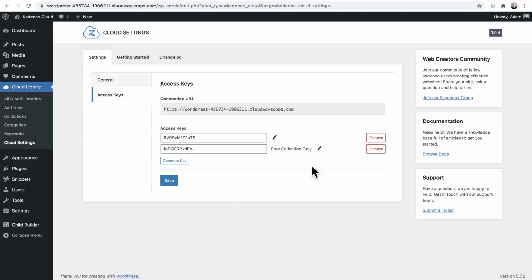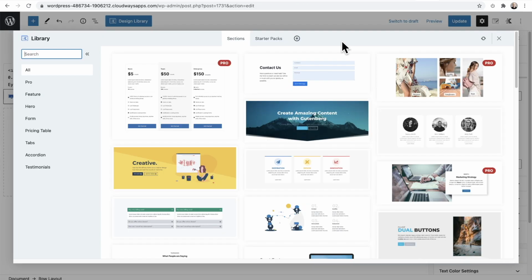Now let me show you how to connect into this cloud using this brand new access key. So the first thing I'm going to want to do is put the URL to my cloud site into the clipboard of my computer. Now the site that's connecting into your cloud must have Kadence blocks installed. It's free. You just go to plugins, add new, and look for Kadence blocks.